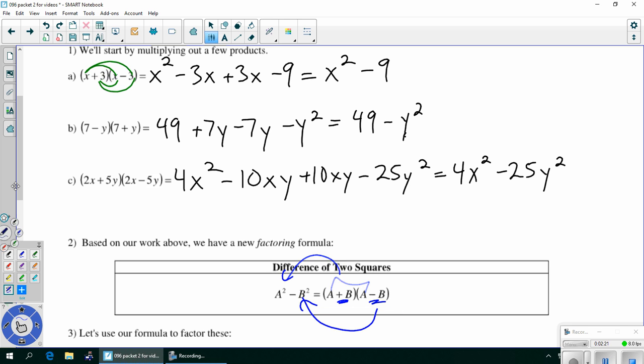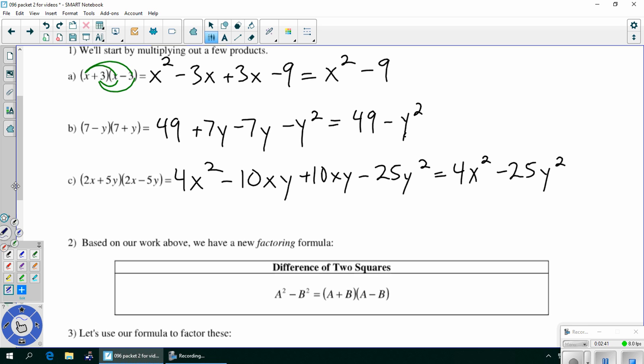So you could use this shortcut, I guess, instead of foiling or double distributing, and it would save you from having to do the outers and the inners because you'll know ahead of time they're going to cancel. So maybe in a problem it saves like 5 seconds or something. It's really not worth it as a shortcut in terms of multiplying things out. But it is worth it as a shortcut in terms of factoring.